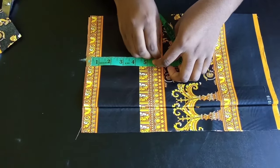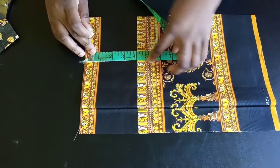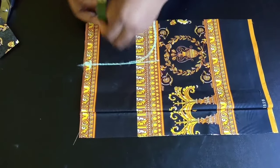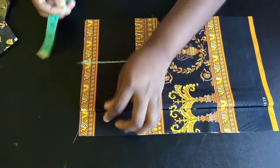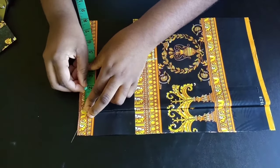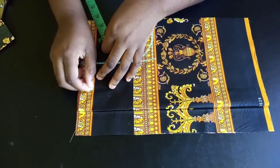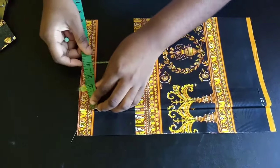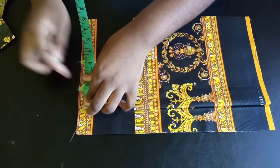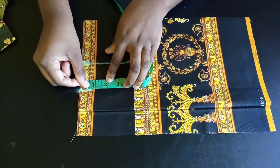I'm going to put that in here, and then connect my line up, give it my curve this way, come down here by ½ an inch for the shoulder slope. In adult they normally use like 1 inch, but for this I'm using ½ an inch. Then I'm going to go up to the neck and mark about 2 inches for the neckline. You can even use about 1.5 instead of 2 inches, so I might use 1.5 or 1.75 depending on the age of the child you're sewing for.